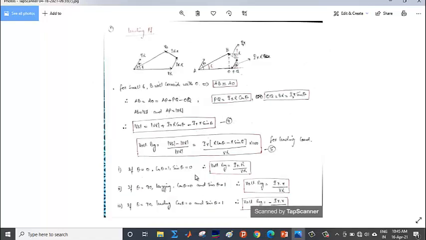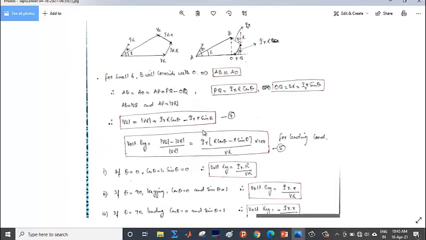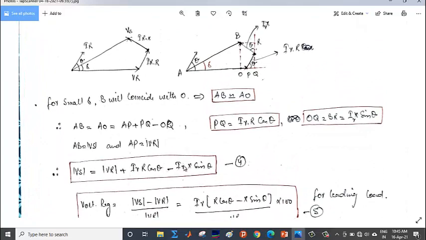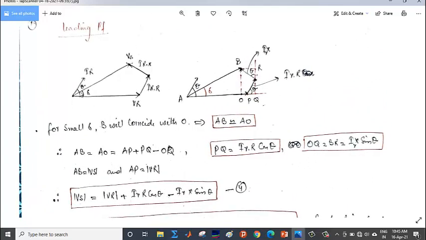Now coming to the leading load, this is the leading power factor. Let us try to zoom a bit. Here this is VR. Now we are assuming that the current is leading this VR. So this is IR into R, that is the voltage phasor in phase with this IR, and IR into X is leading this by 90 degrees. You can see this voltage phasor is leading this by 90 degrees because of the j of X. So this is Vs. I have written this down again so that it becomes easy for you.